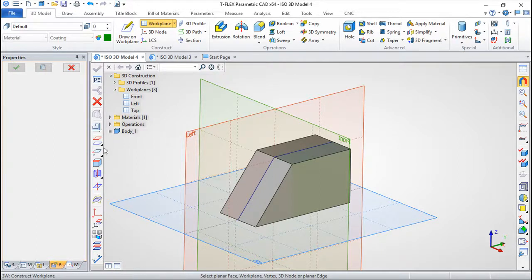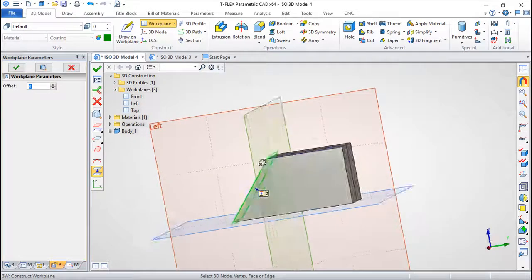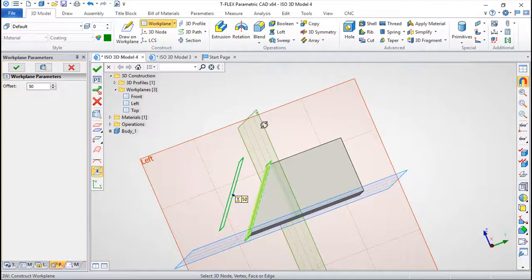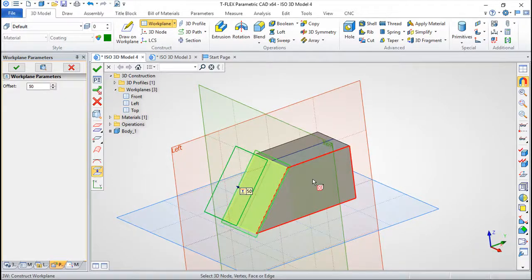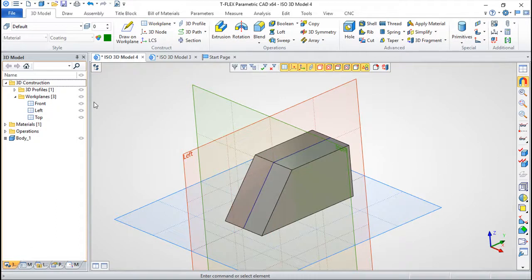So the first one is simply plan, then we can choose a plan, and when we choose a geometrical entity, we can say 50, okay, and it will be created parallel to the entity we chose, or instead of 50, minus 50, and you go in the opposite direction. So this is one of the first possibilities.